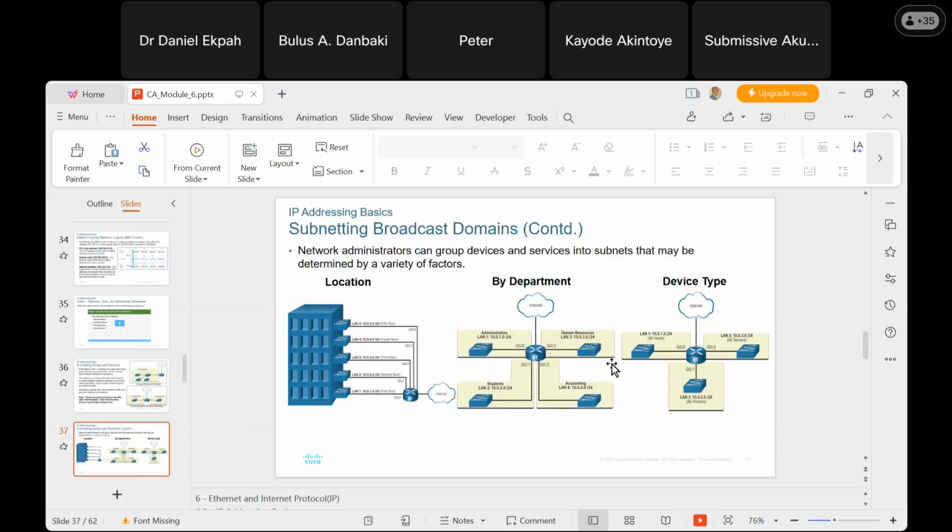So, subnetting broadcast devices. A network administrator can group devices and services into subnets, which may be determined by a variety of factors. So you can see here, sometimes you can do this by department, or by different units in an organization. All of that can be varying factors for why you might apply subnetting.